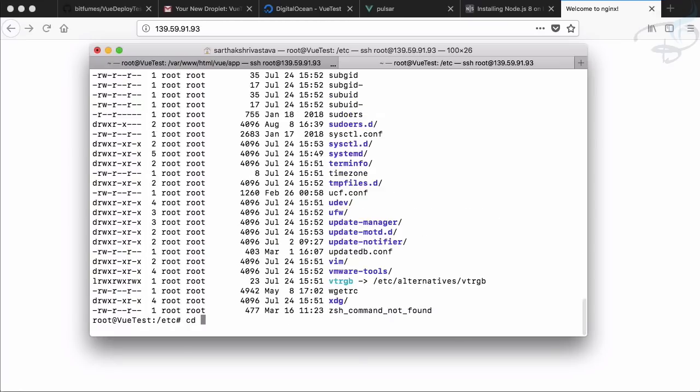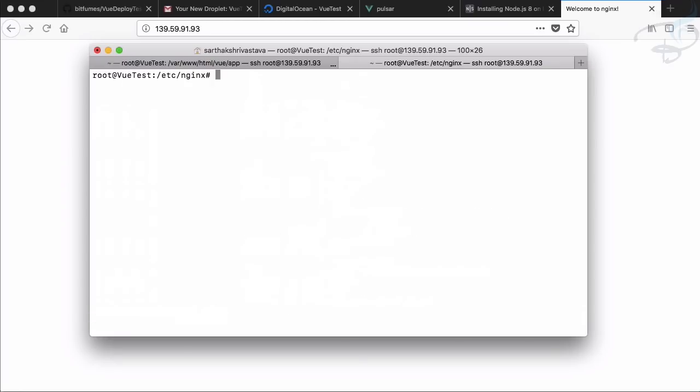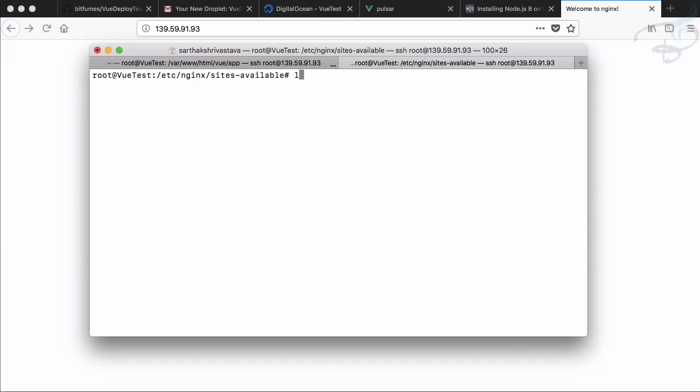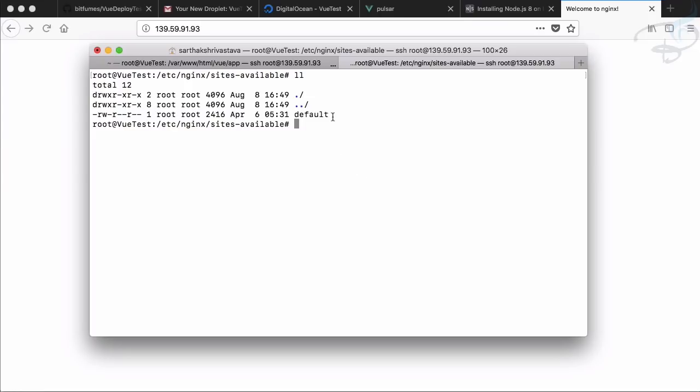So let's cd into nginx, and this time we have various things, but now we want conf.d or sites-available, yeah, this one, sites-available. So let's go to sites-available. So cd inside sites-available, and inside this, if we list out the content, we have the default one. So this is a file, so we need to use vim to open the default one.